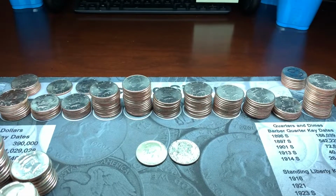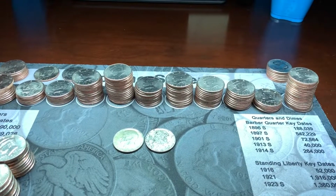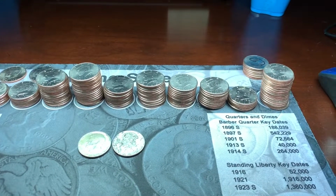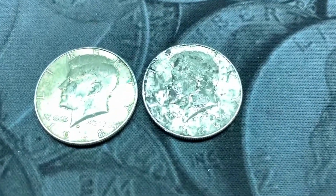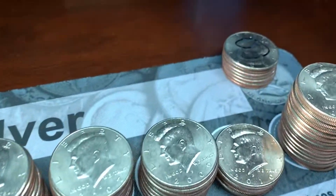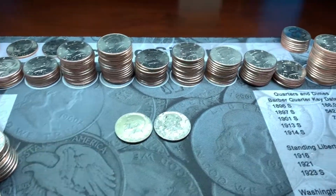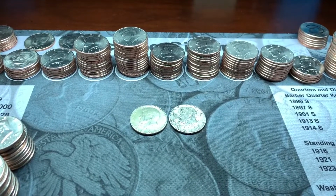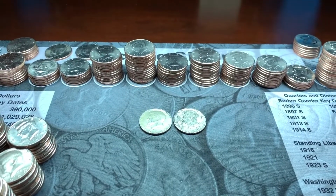So here's the wrap up. We had 129 total NIFC and proofs, of which about 80 to 90 of them were the 2002 to 2011 NIFCs. And then we had this 1968 and 1965. And then on top of all of that, we had those 7 that were all marked on with a marker. I think I'm just gonna give those back because they have the marker on them. They're all 2006s and 7s and whatnot, but with the marker, I don't think they're worth anything anymore.